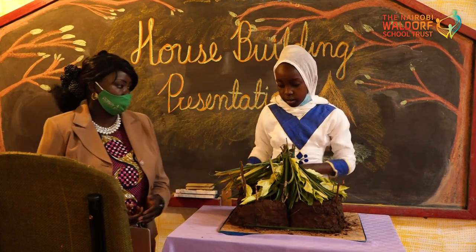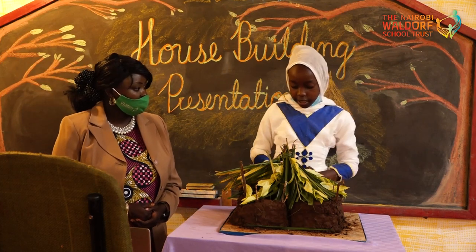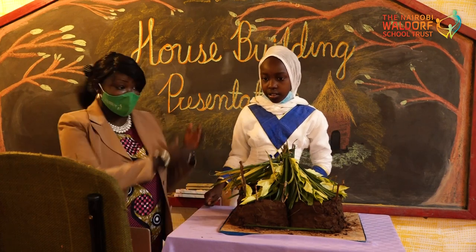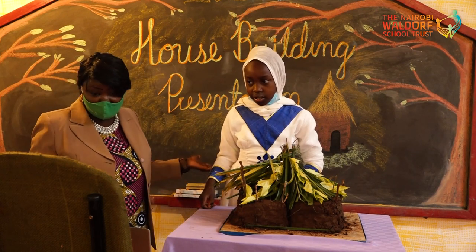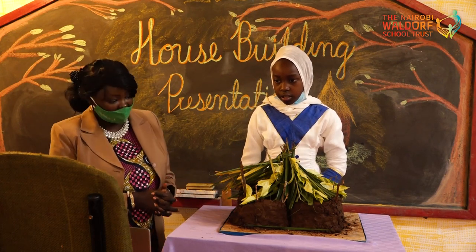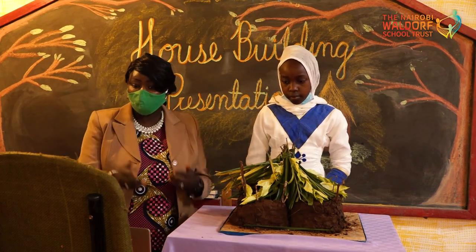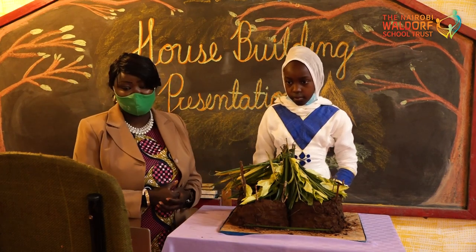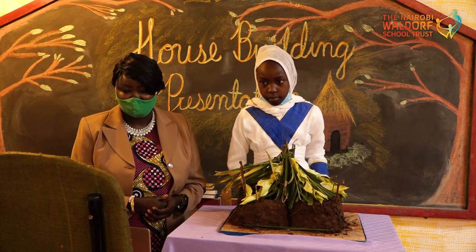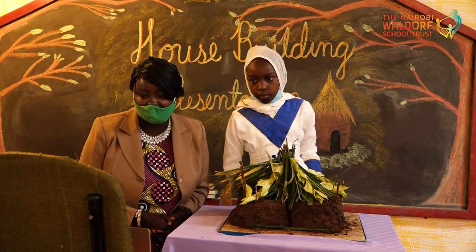Awesome. What kind of a house is this? Where is it found? It is an Ethiopian house. And you can see she's all dressed up as an Ethiopian. So actually she's just come from Ethiopia, and she's showing us her heritage. And if you have any question to Michelle, please ask, parents. Yes, I was about to say Bathsheba, Mama Bathsheba.